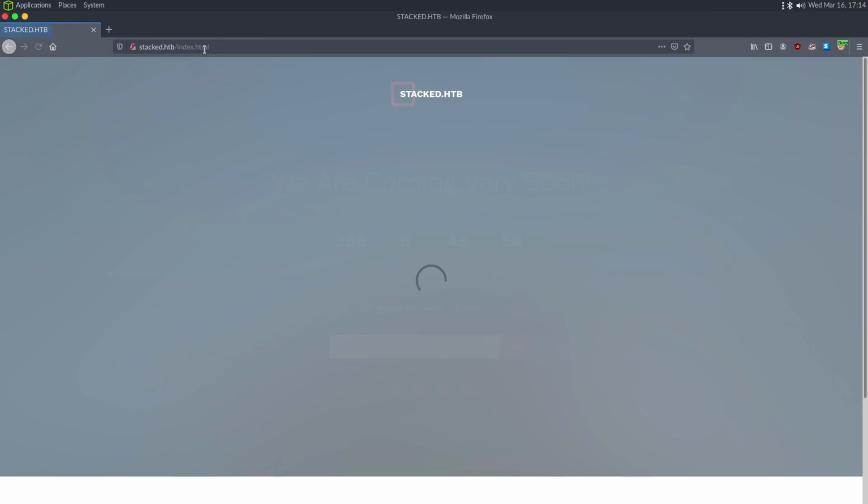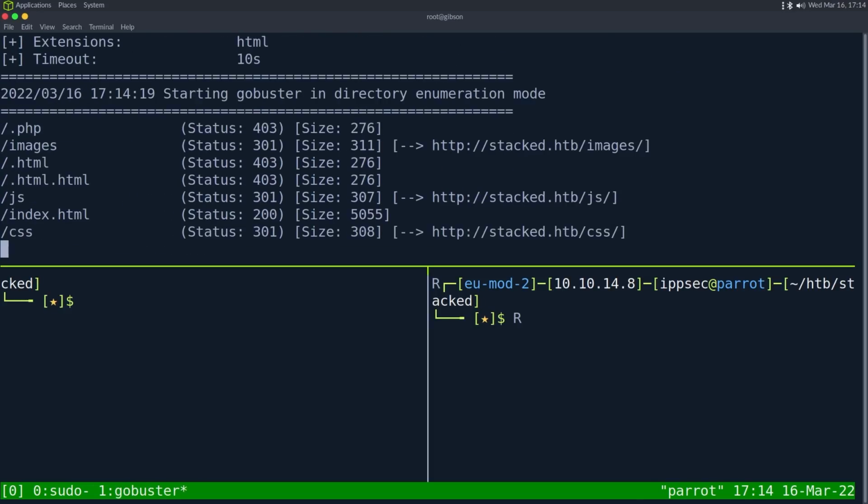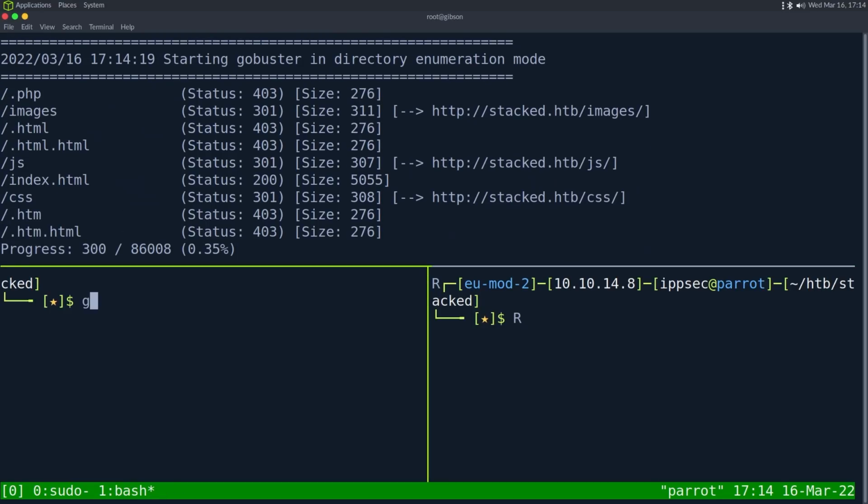We can try html. Looks like this is just standard HTML, so I'm going to add that as an extension here. You can also add txt and everything like that. But each extension you add is going to make it take a lot longer, so I try to do as few as possible. And then -o gobuster.dir.out.